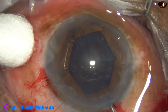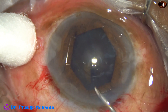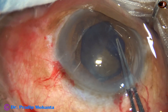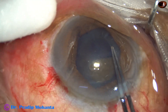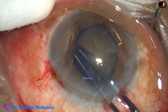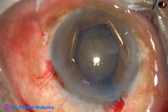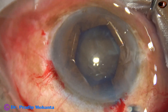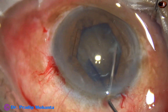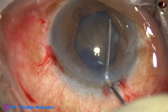The size of this pupil is about 5.5 millimeters and we will get a rhexis of about 5.25 millimeters. A sharp needle has been used to cut into the capsule because there is zonular weakness in this case. A uterine forceps is being used to perform a rhexis of 5.25 to 5.5 millimeters in size. Because this is a hard cataract, I want to get as large a rhexis as possible with this pupil. I have kept a capsular tension ring ready — if required, we can use it.